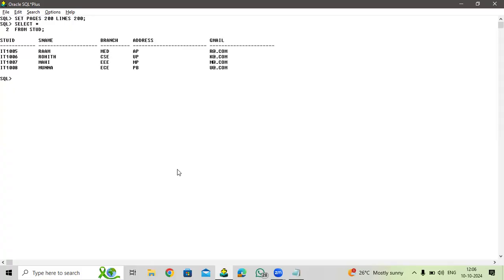It depends upon the size of the screen. Previously we had set that to 100, and now it is 200. We can change to any size. The minimum is 100. Maximum can be any number. Then the size of the screen will be set properly.